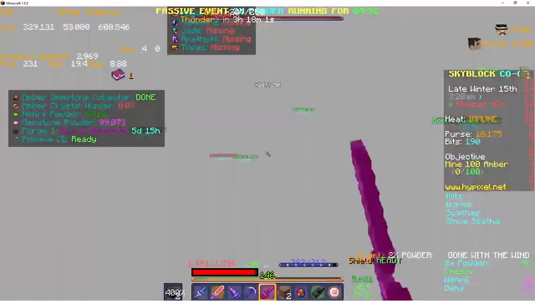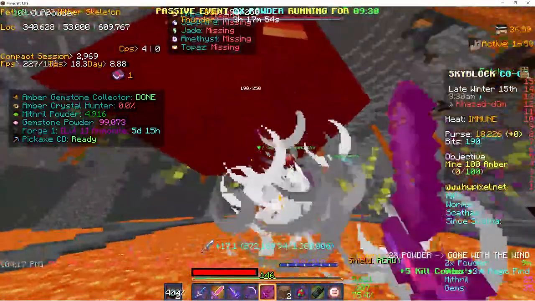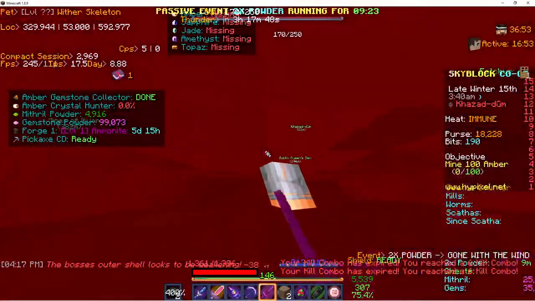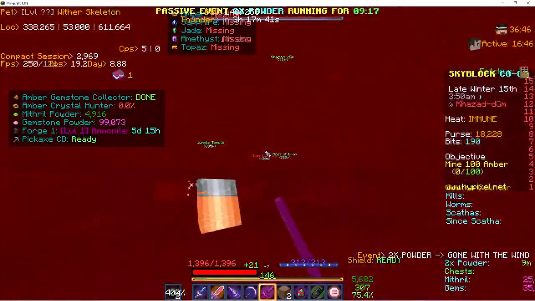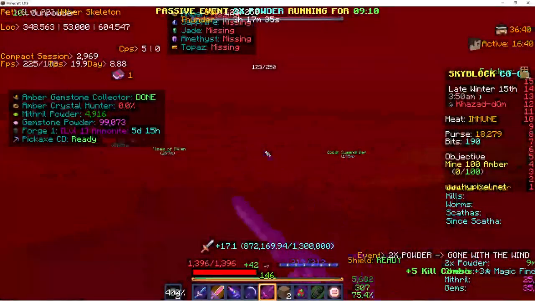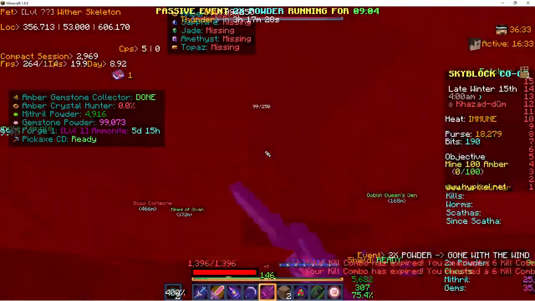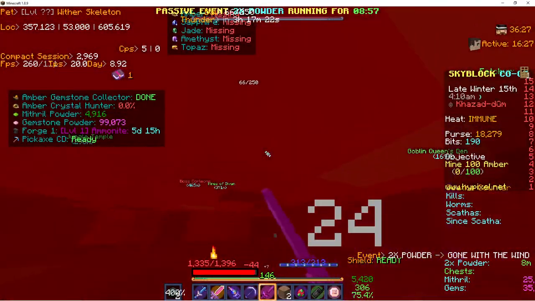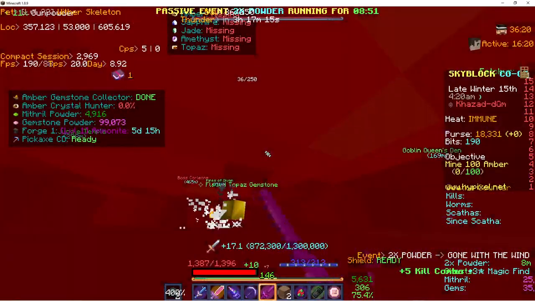I'm not dying to him. Okay, or I'm not dying to the heat. I'm just getting jumped on by him. Okay, it finally says the boss is out of forward. Looks to be weak. Helping a massive amount. Now I can just sit here.